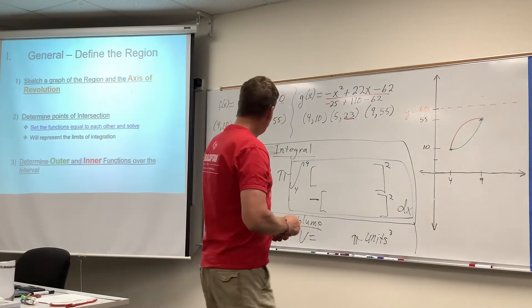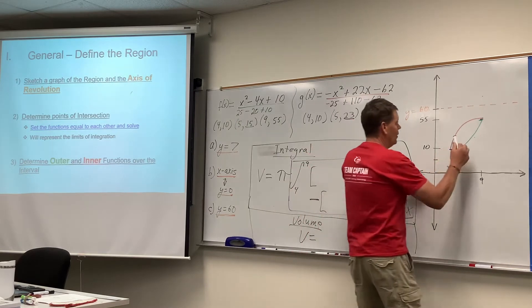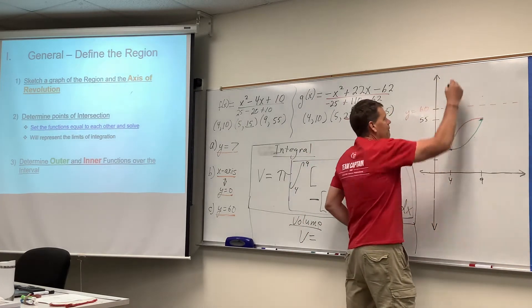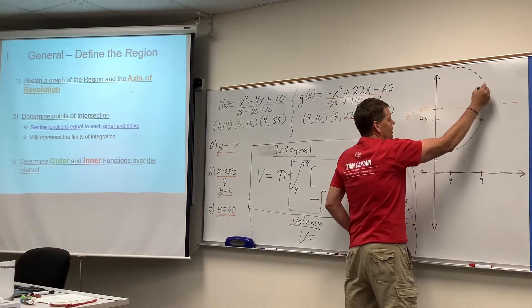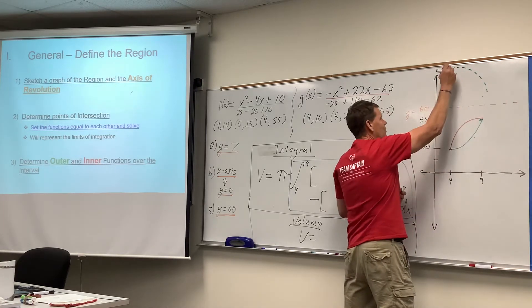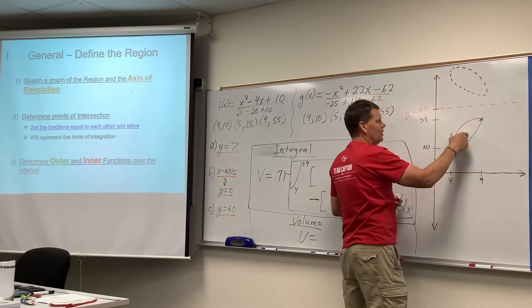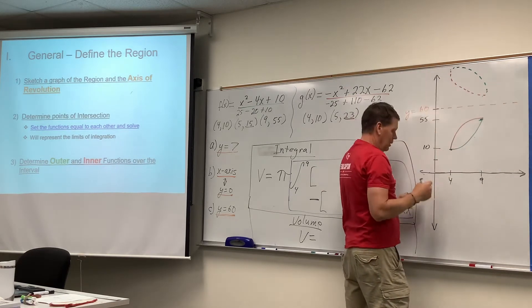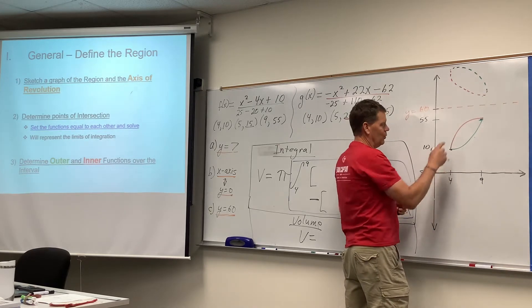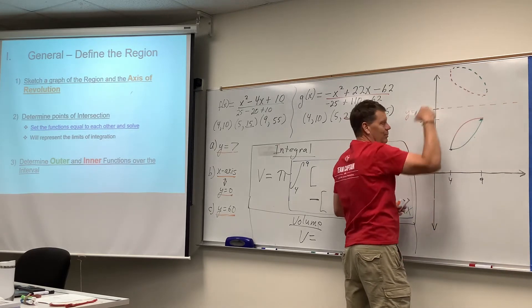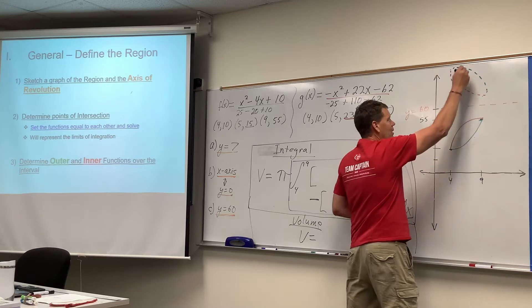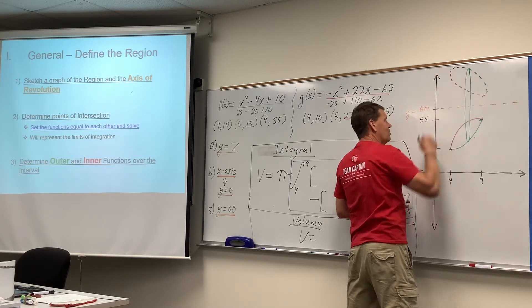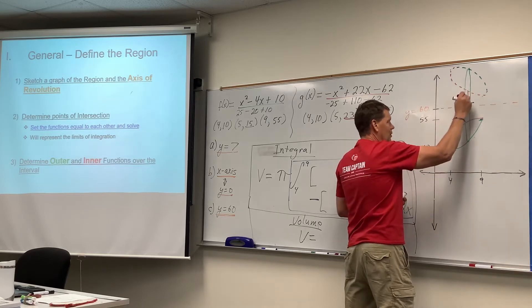And so this curve now actually generates, when we flip this up and revolve it this way - and you can obviously tell I'm not the world's best artist - but the mirror image of this original region, when it hits the board as it swings around up there, looks like that. I always put the original solid and then the mirror image dotted somehow. But wouldn't every cross section now be an outside green circle and an inside red circle?